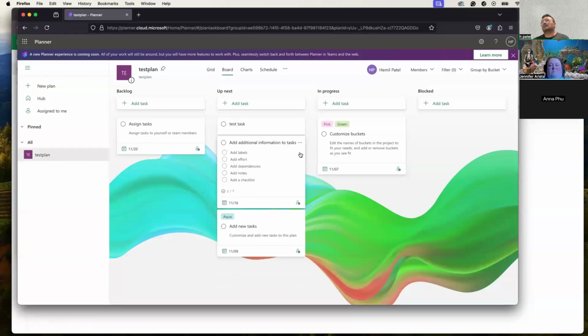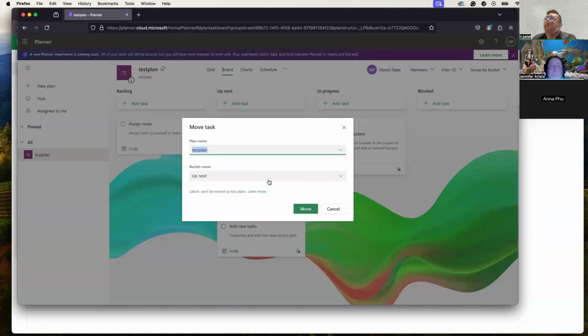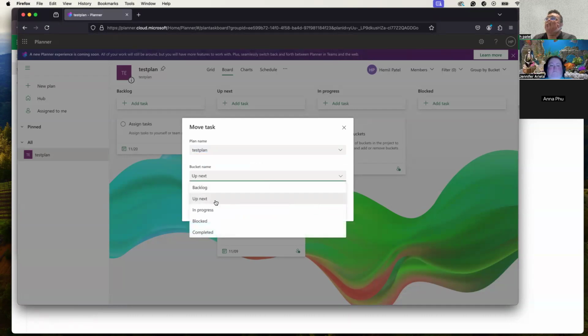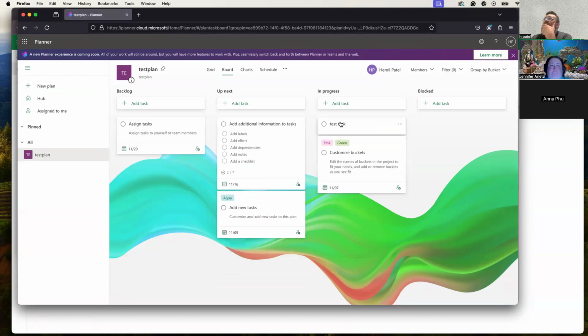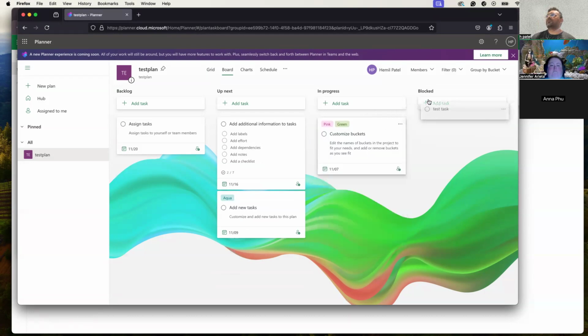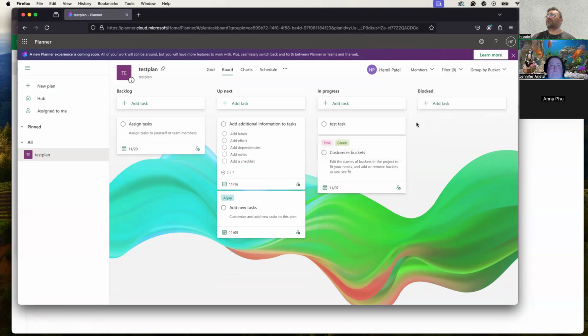And then I can move this task to in progress, right? Now it's in progress. Let's say I get blocked, which means I was supposed to get some stuff online, but it's not available. That's called blocked, right?